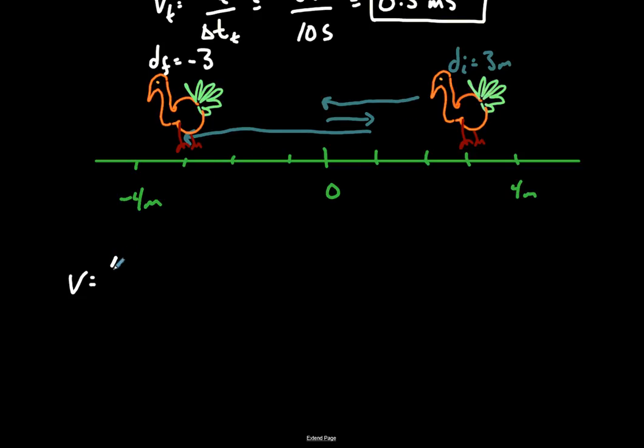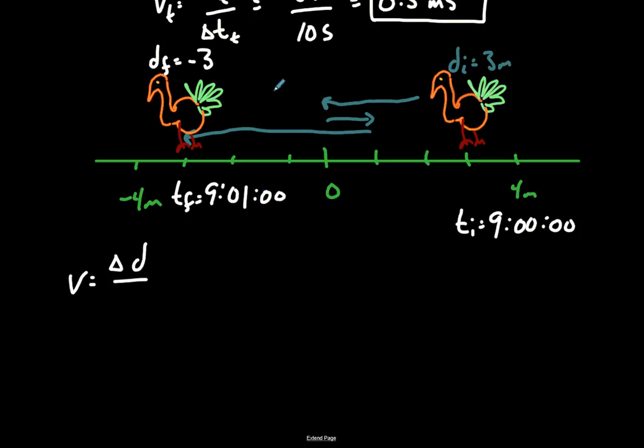What it's going to take in here is delta D, the displacement, which in this case is -6, and the time that it took. So let's say you're looking at the clock, and you see that this turkey started to walk at 9 a.m., and that the turkey ended up over here at 9:01, let's say. So it took 1 minute.